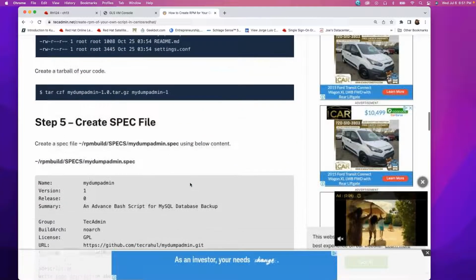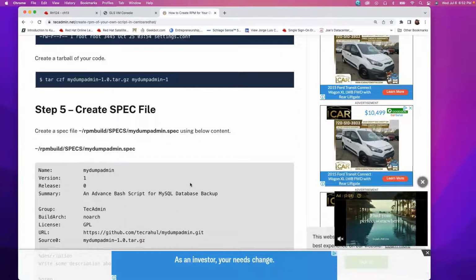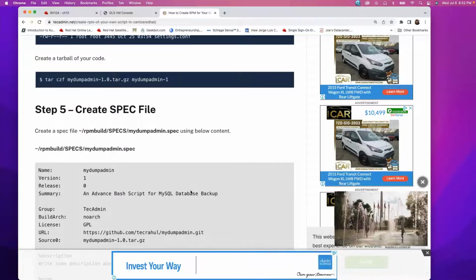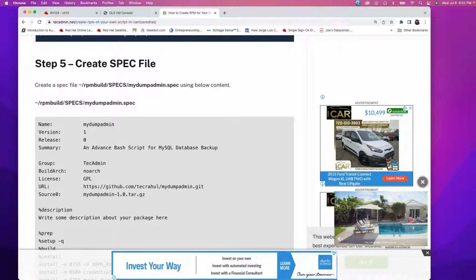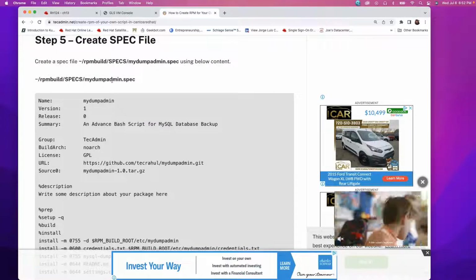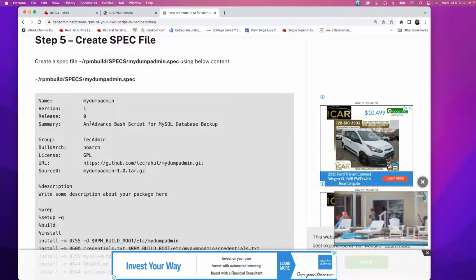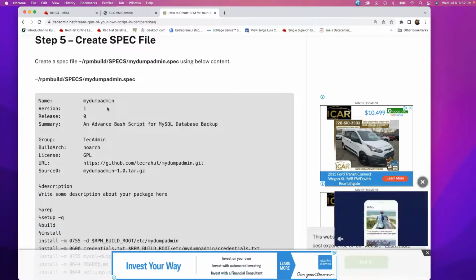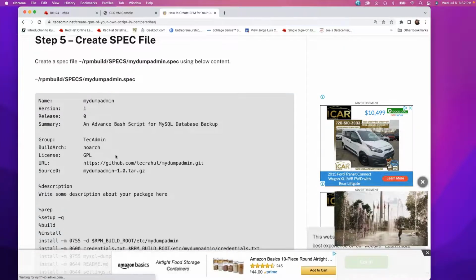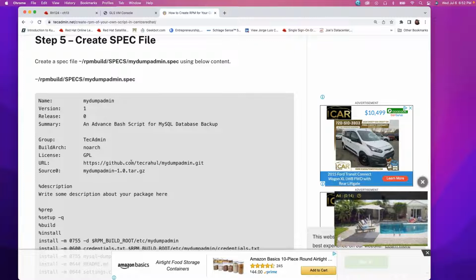And then we're gonna create what we call the spec file. And I'll show you this about RPMs too, because this will be a build up to our next class with RPMs. Here we're giving it the spec file of, well, what is in this package, right? In this package, we got the version, the name, a summary of what it is, the group that's associated with it, where you can find the actual repository for this.